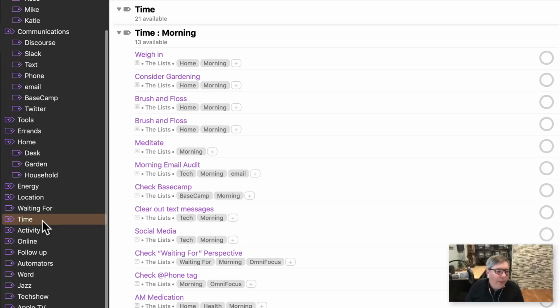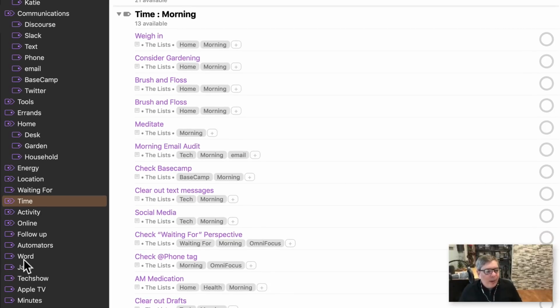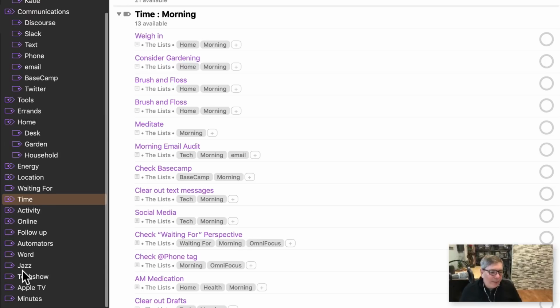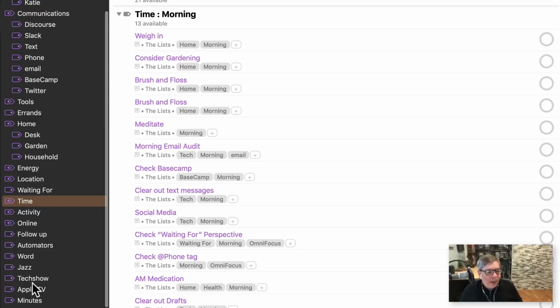And then I've got some others here, follow up. And then there's a group of them here that don't just need to get moved somewhere. Once again, I've had a rough month, so I haven't got this database fully up to date. But like Automators, Microsoft Word is a software app that I do stuff in. Jazz relates to just playing and listening to jazz, because I like to play music. And Tech Show is that new project I took on. Apple TV, I put in Apple TV as a location because occasionally I'm seeing apps that I want to download to the Apple TV, or a show I want to watch on the Apple TV. So I've just given that a tag as well.